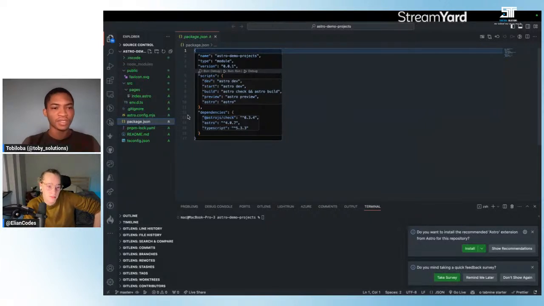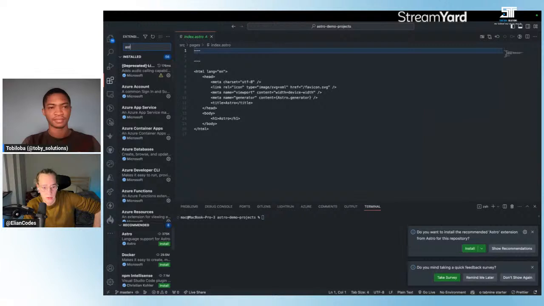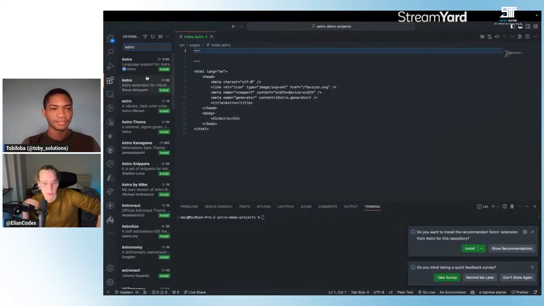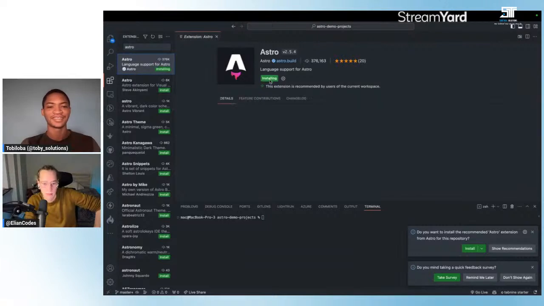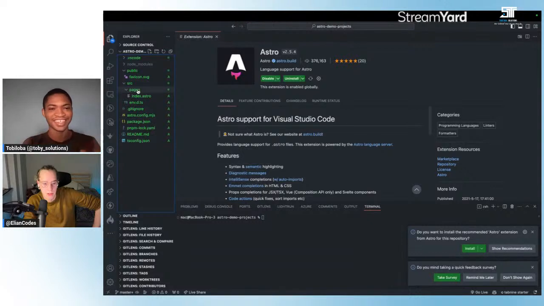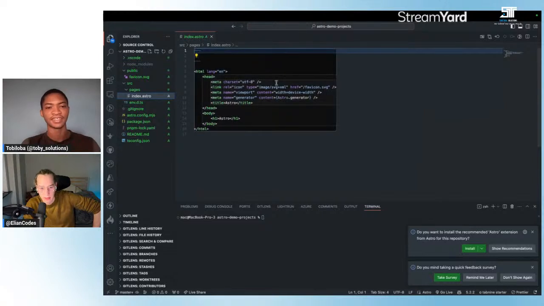Oh, before that, yeah. So my Astro file looks this way. Am I supposed to install an Astro extension? Oh yeah, you do. Yes, we have a language server. So if you go to Astro, then you'll see instantly we have an official one. Yes, the top one. Amazing. So I installed this because I know my file is not supposed to look that way. No worries, it will instantly work now. Well, let's hope at least it's installed. Do I need to restart? I don't think so. Okay, I see it.